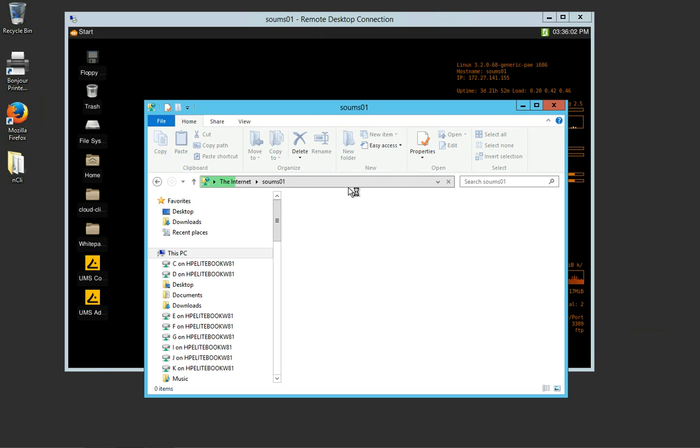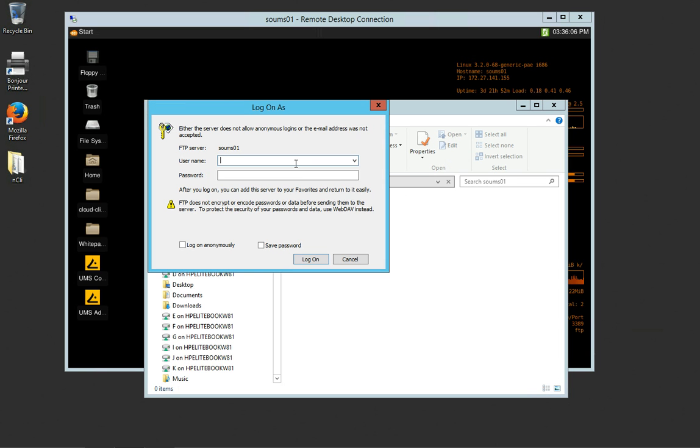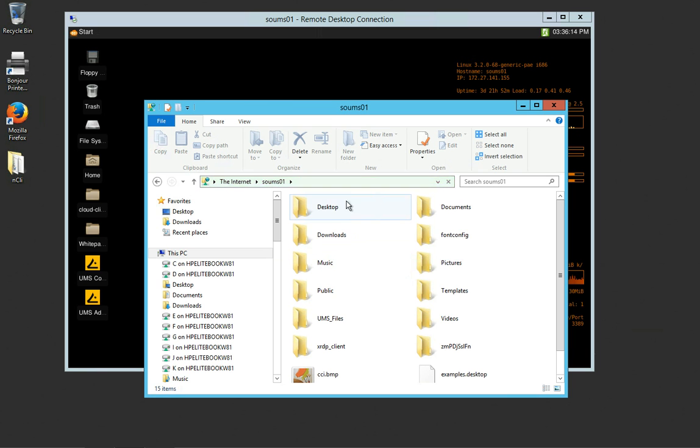So I connect now with the Windows Explorer. I will also be asked for the login. It's IGEL again, and log on. And you will now come to the home directory of the user IGEL. So you can create new folders here, like firmware updates or whatever.